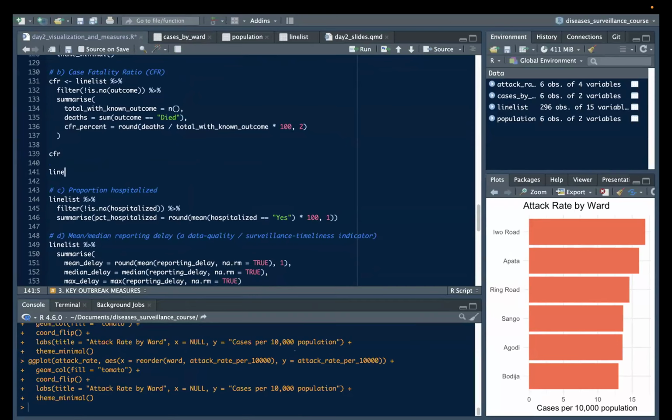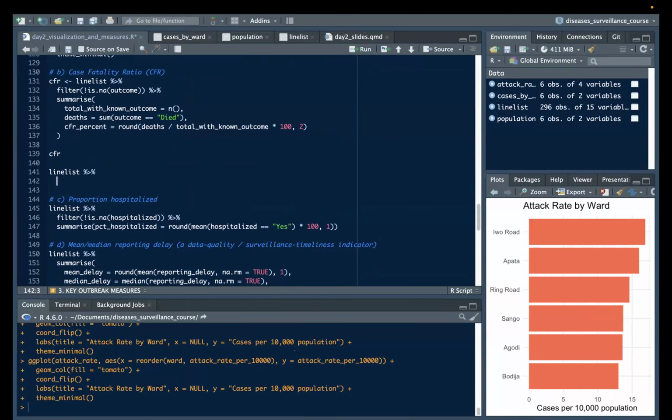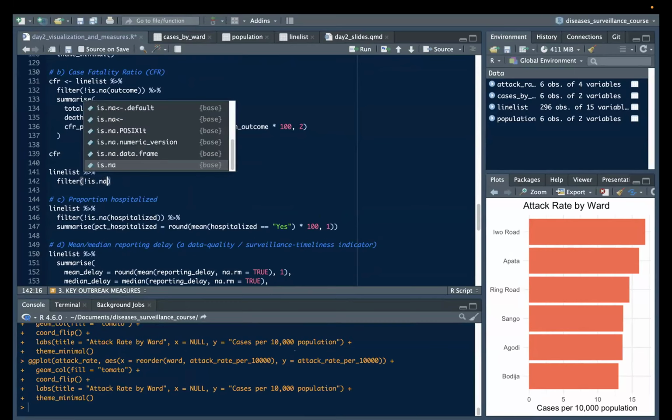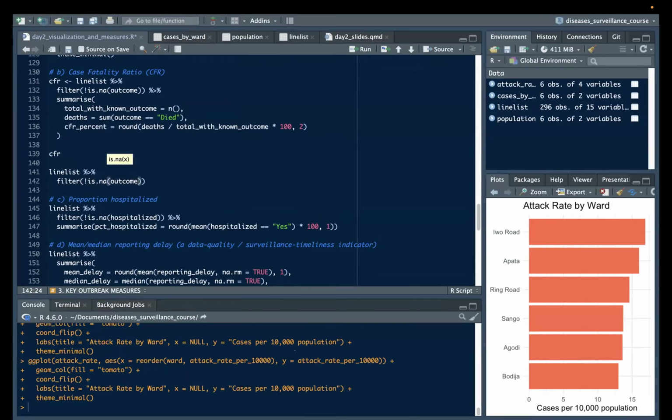So first of all, line list, which is our data. Then we have filter. Filter now, we are removing NA. That is what we are trying to do. Any outcome that is NA, we don't need it because now case fatality ratio is deaths to the number of cases. So we don't actually need NA. Any value that is missing, that has NA value, it should remove it.